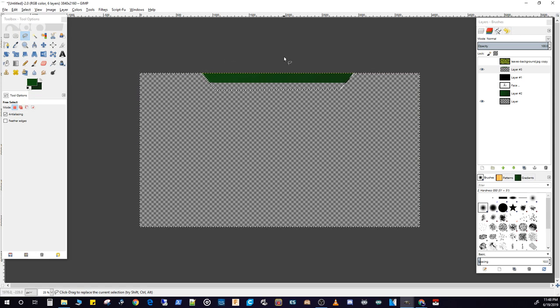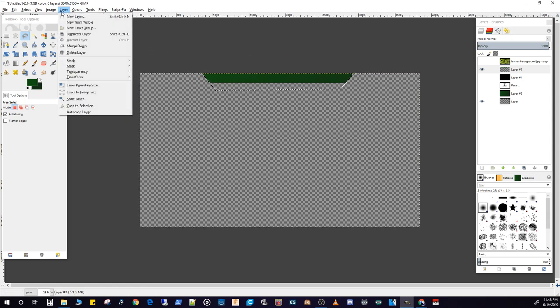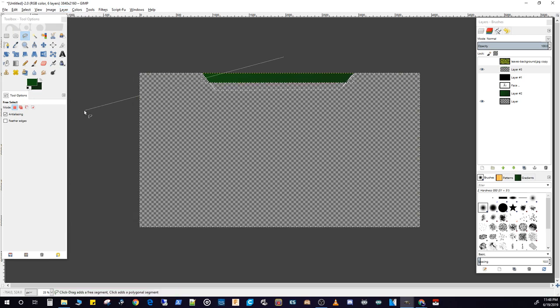And now we've got this cool little trapezoid here at the top, which of course we will go to the auto crop layer to make the current layer that we're working on only as big as what we see. It's not this entire space. It's only as big as what we see. Use this alignment tool, highlight it, and once again, center it to the image. That way we know it's in the center. So here's where we're gonna put our text. This is where we're gonna put like the recent follower and the recent subscriber, but we'll hold on to this for now.